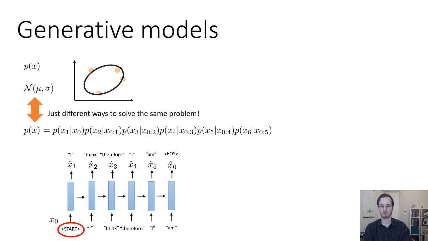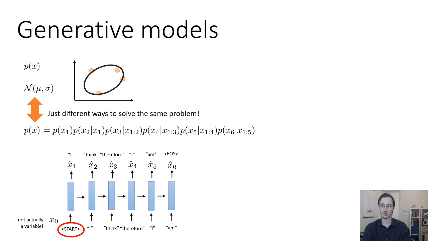It's always the same. So that means that in reality, you can omit the dependence on x0 in each of these conditionals because x0 is not a variable. It's just a constant. Right? So that means that you can equivalently write it like this, and now it's much more obvious that the language model really is learning a joint distribution over x. It is not a conditional distribution. It's not conditional on x0 because x0 is not a variable. It's really a full joint, and it is a probabilistic model.